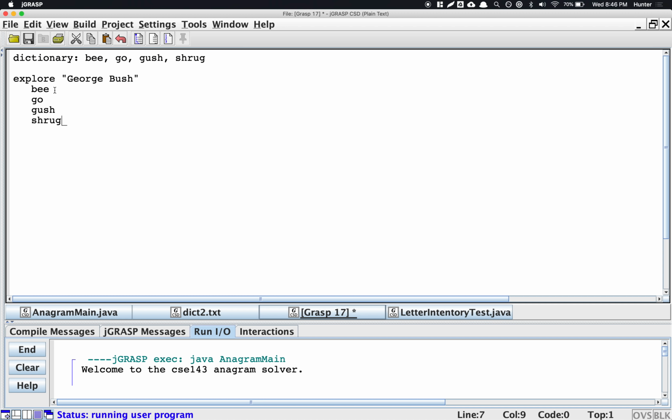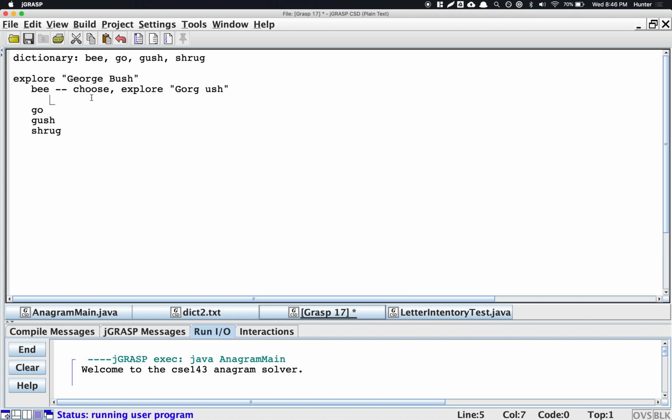Let's say, can we choose be from George Bush? And the answer is yes, because there is a B and 2 E's in George Bush. So we choose be and then explore whatever the remaining letters are. In this case, it would be Gorg Bush if we took out the B, E, and E.